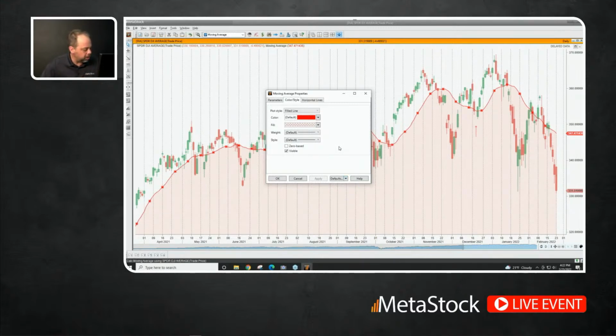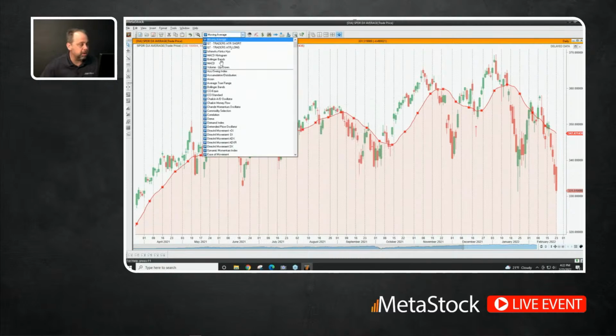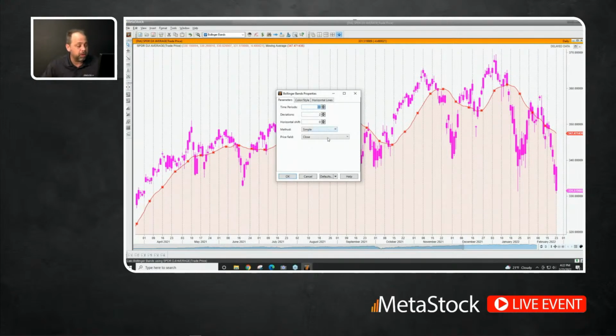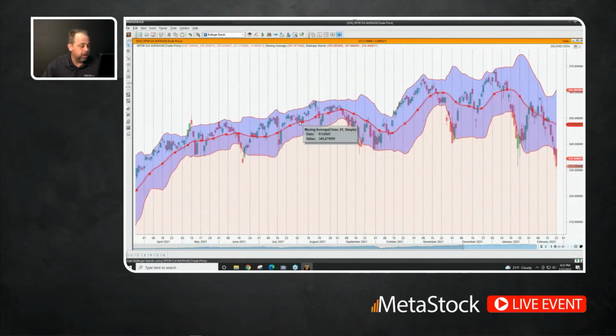Okay. The other thing about indicators is, let's go ahead and apply Bollinger Bands here. Okay. So let's go ahead and do this. I'm just going to drag a Bollinger Bands. We're going to go with the standard value. I'm going to go ahead and click on OK. And what I want you to notice, I'm just going to point it out, is the Bollinger Bands are now filled. Okay. And you do have complete control over how they're filled. They're filled between the envelopes.